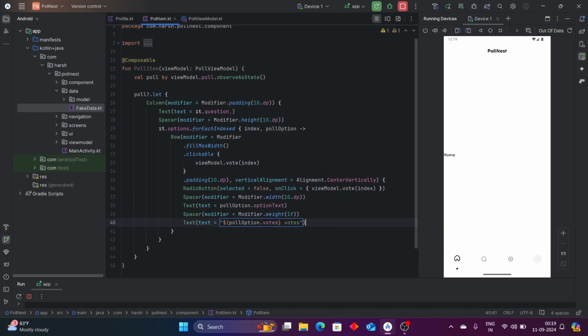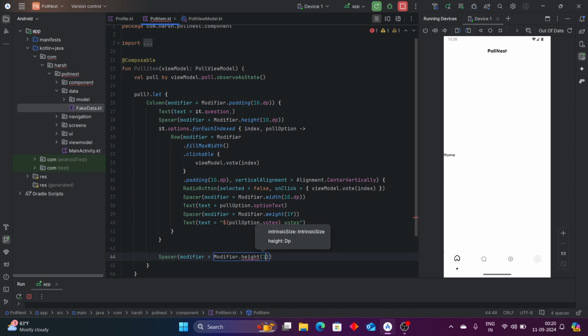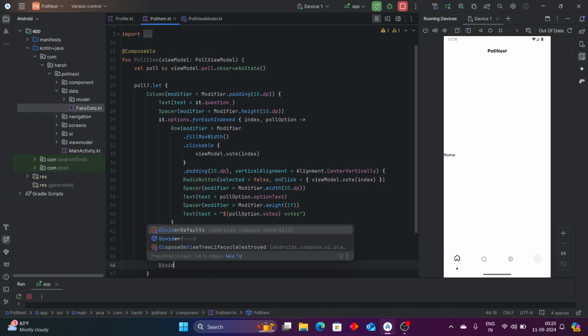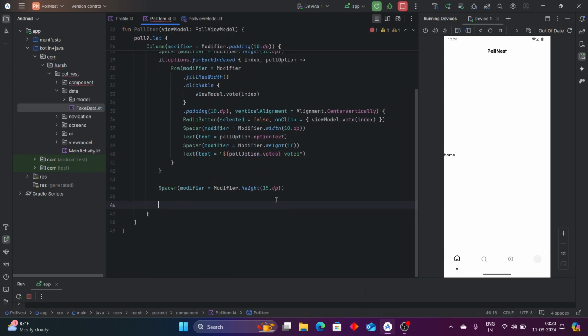Okay, so now here Spacer, modifier dot height 15 dp, and Divider, horizontal divider.